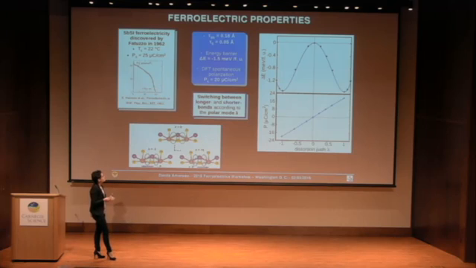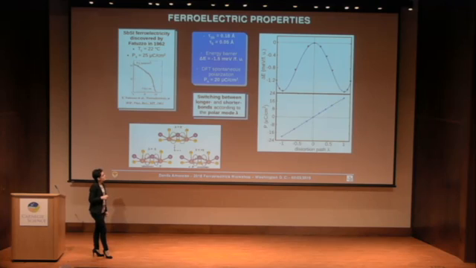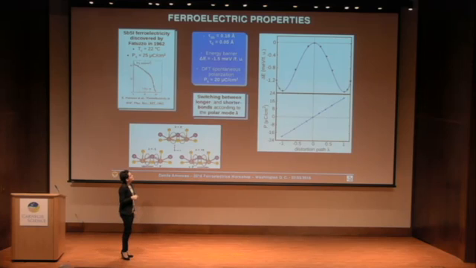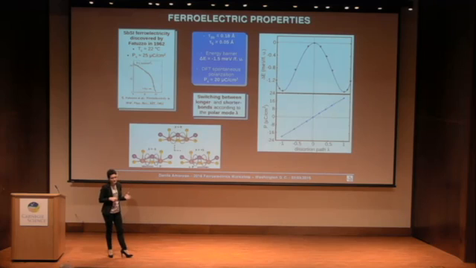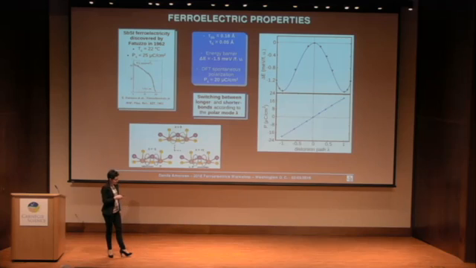These produce the formation of longer and shorter bonds that switch as a function of the polar mode. The calculated polarization, which is quite large, is in very good agreement with the experimental data, and from the DFT calculation is about 20 microcoulomb per centimeter square. If we take a look at the trend of the energy as a function of the distortion, we can find the typical bistable energy profile that tells us that the ferroelectric phase is the ground state of the system, and the energy gain is about 6 millielectron volt per unit cell.